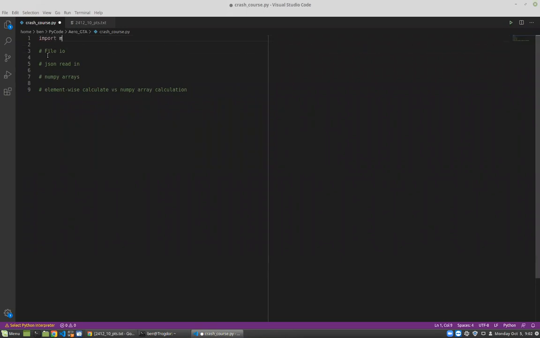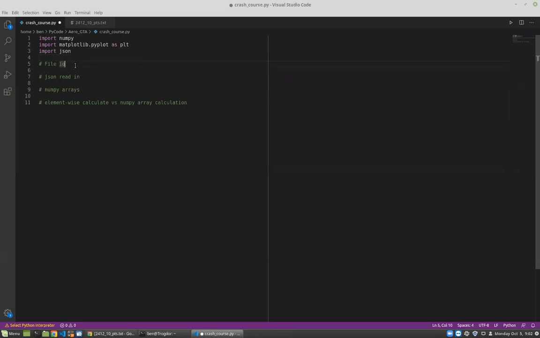I'm going to go over NumPy, matplotlib, matplotlib.pyplot as plt, and then we're going to do JSON. JSON is basically a way to read in a dictionary, but I'll go over that in a minute.